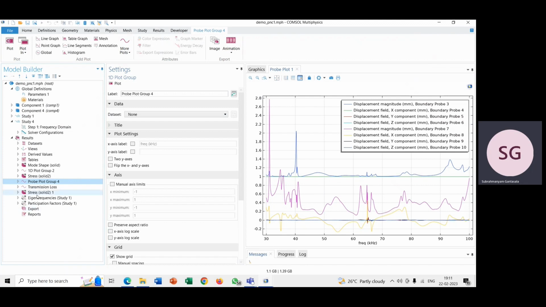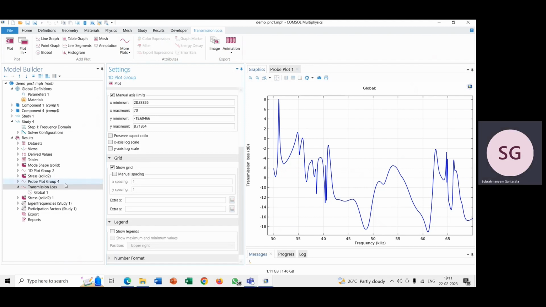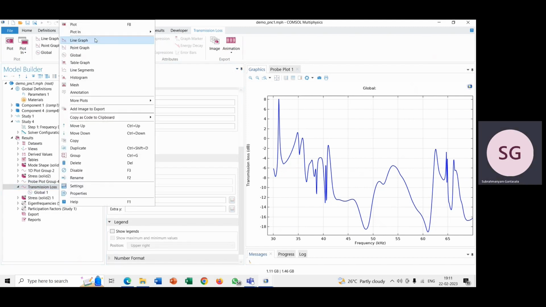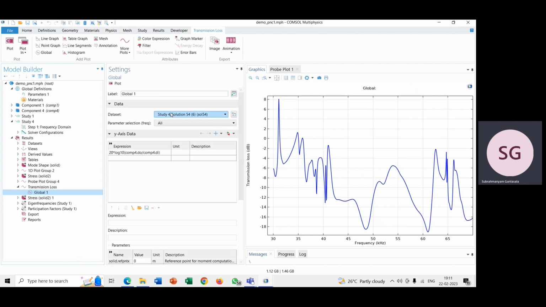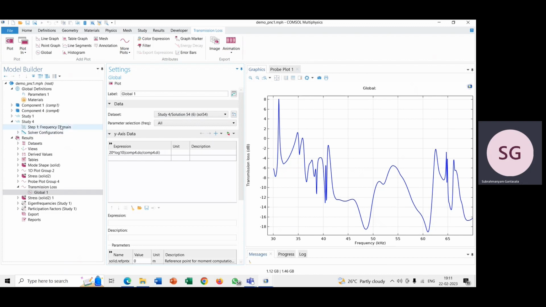It's similar, you can create a new 1D plot group, name it transmission loss, and give x and y labels as frequency and transmission spectrum. And let's say you can choose the max and min limits, and you add a global plot, and then go to global. In the global, select the study which we did for frequency domain.